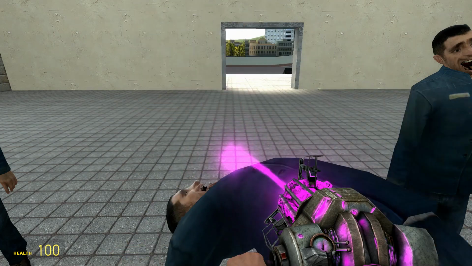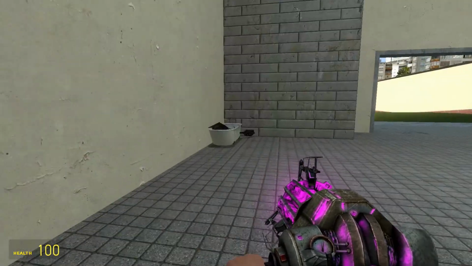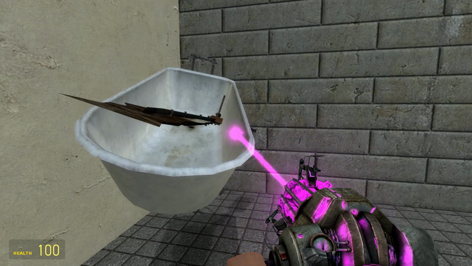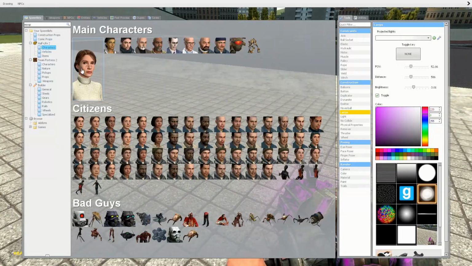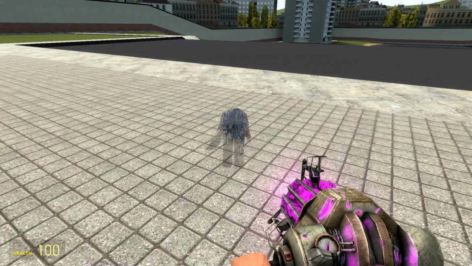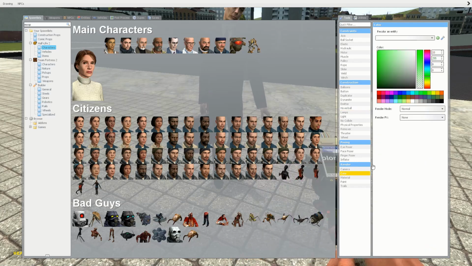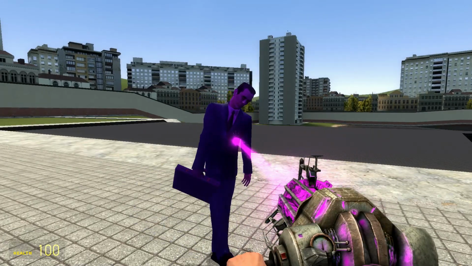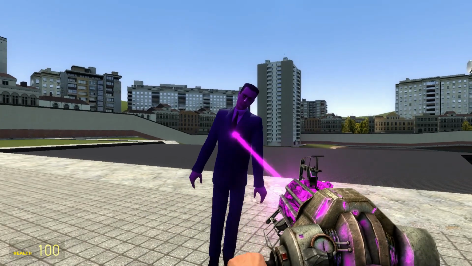Oh yeah, boy. And you're probably wondering, wait a minute, who was the first? Oh my gosh, what is this? Okay, I don't know about that. Anyway, you're probably wondering, hey, wait a minute, who's the first purple guy? And the first purple guy was this dude. And he's like, oh yeah, I'm purple and stuff. So this was the first purple guy. I should probably get rid of his briefcase.